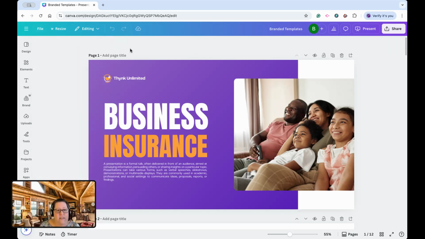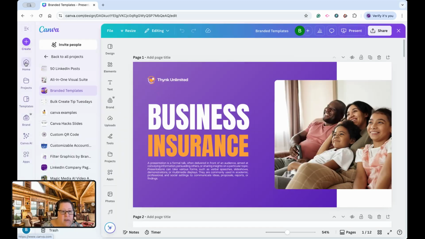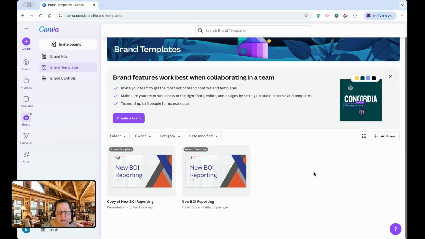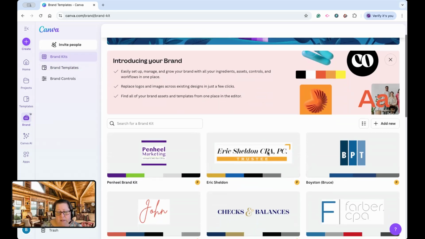The second thing is making sure that you have your brand in your Canva templates or in your Canva design tutorials. So if you don't have your brand in here, this is a paid feature, you want to make sure that you have your brand in the system. So having your brand kit in there is very easy.